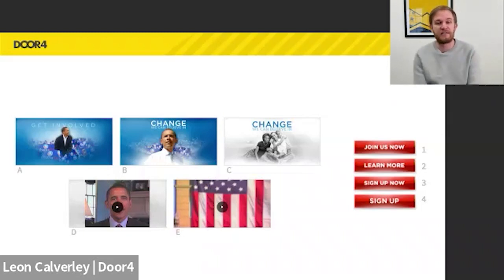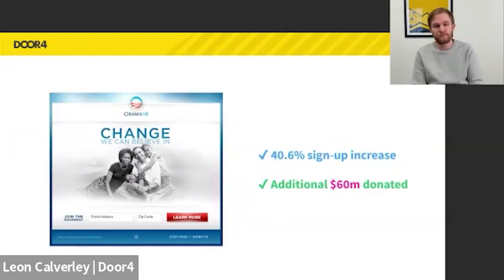So there was a bit of bias in the team about what, from their point of view, was the most successful. If they'd gone with their own bias, they would have just put in the American flag video and the sign up now. It's a really strong, hard-hitting CTA, as they thought that would be the most successful. So they decided to test it. Without testing it, they would have gone with their option, and that would have actually lost them revenue, instead of just leaving it alone with the image that it had at the start with Obama and the audience behind it. Because the American flag video was the worst out of them all.